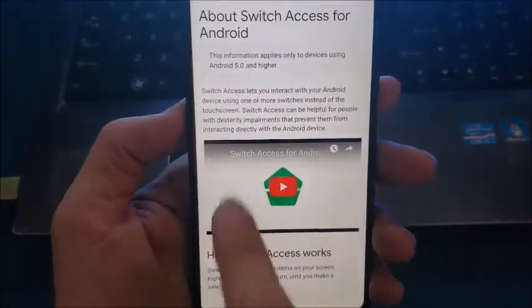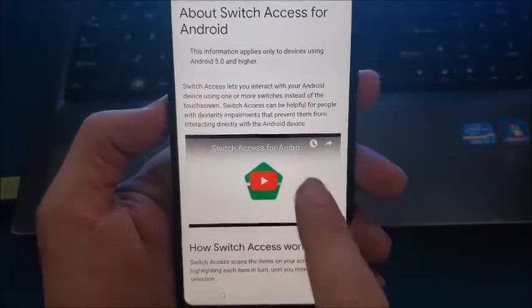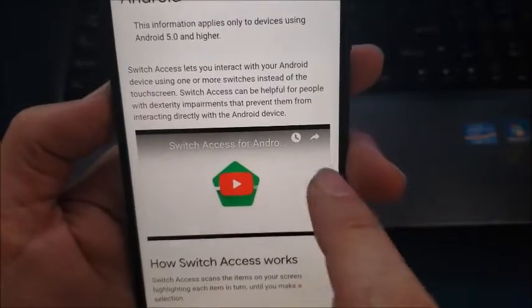here, click on the video just outside. You don't have to play the video. Then you see the watch here. We're gonna click on this watch. And once you click on this watch, it will bring you to Google.